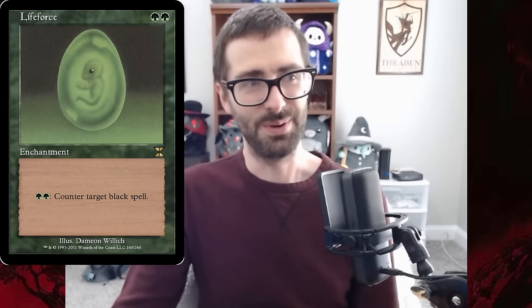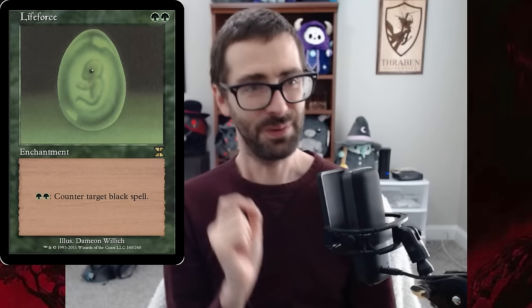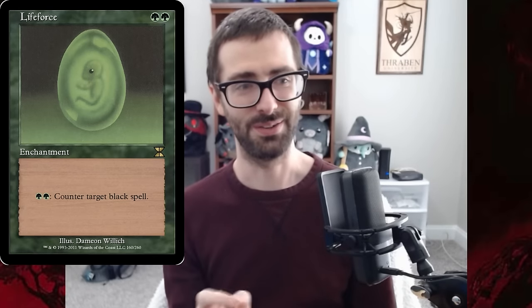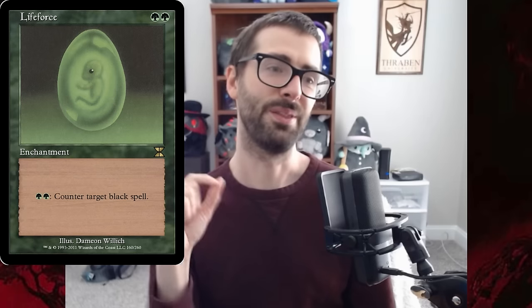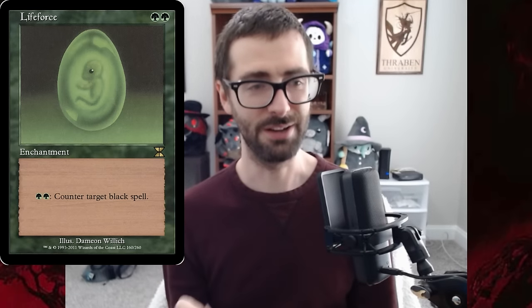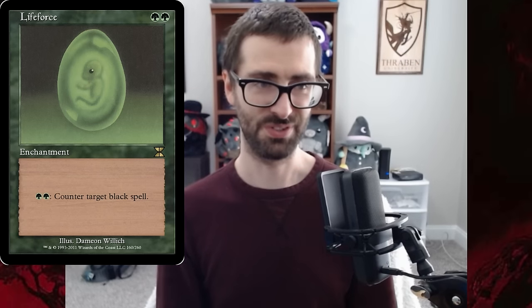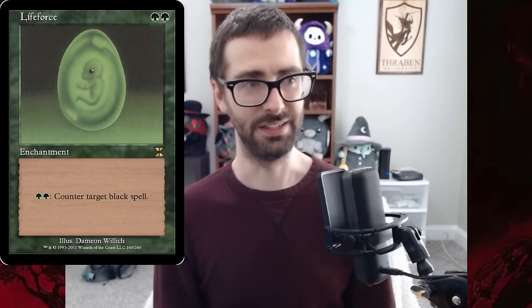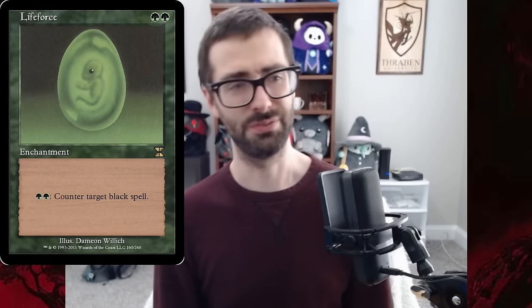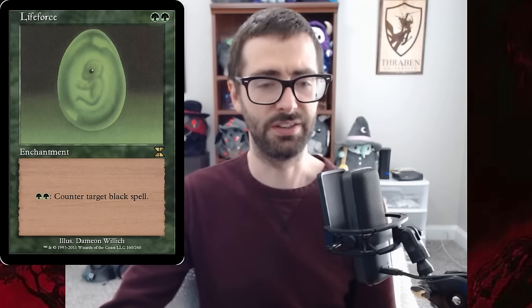Today's decklist, though, is brewed around Lifeforce. So, we are instead going to be putting our Painter on black during this league, with the idea that Lifeforce can allow us to counter every spell for the rest of the game once we untap with Lifeforce. However, there's going to be some major sacrifices made in playing this versus playing something like a Pyroblast, and I think the kind of baseline thing that we should talk about here is mana.